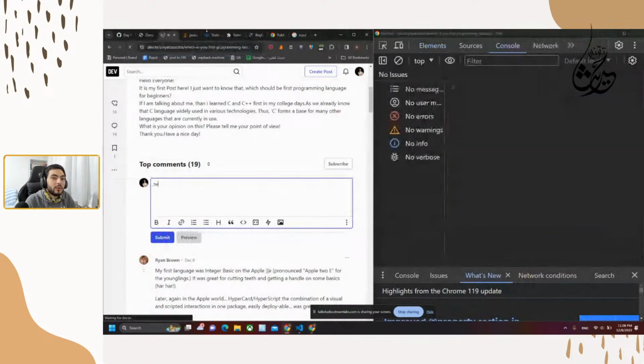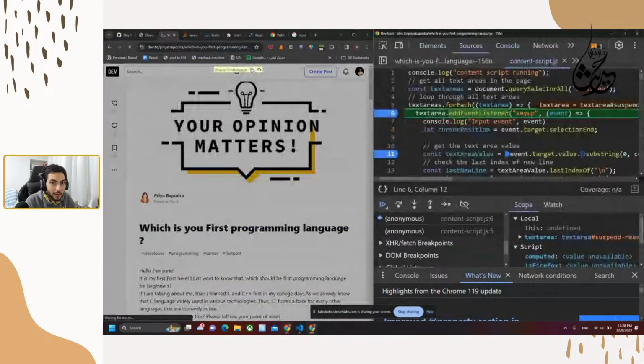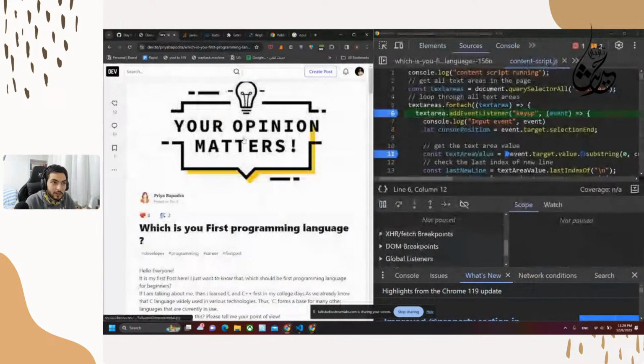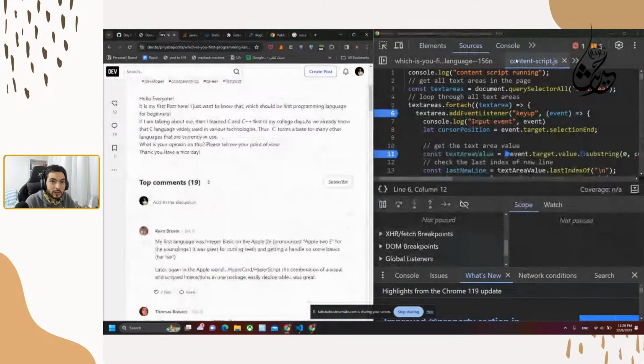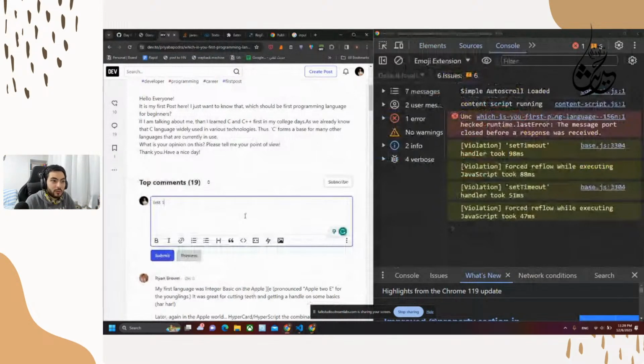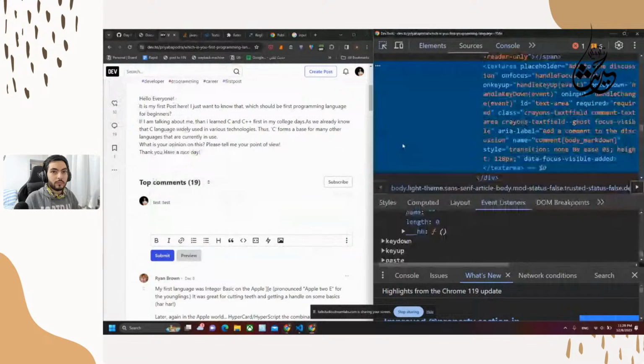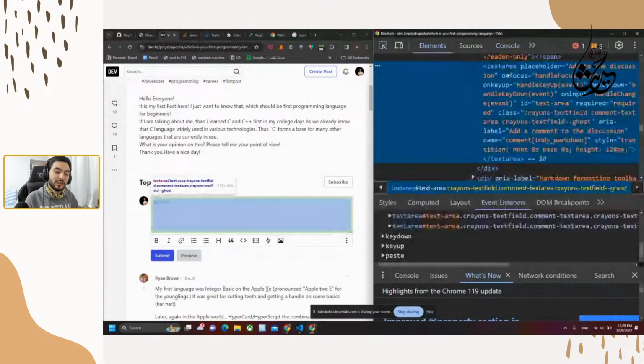Just let me refresh this because it worked one time, but so here we're adding the event listener and you could see that it's being added to 4 places. And here we could just see it didn't work. I was expecting it to work directly on Dev2 because they are using text area, and this is expected behavior, but it's expected to work on text areas, so I thought I wouldn't struggle with that.